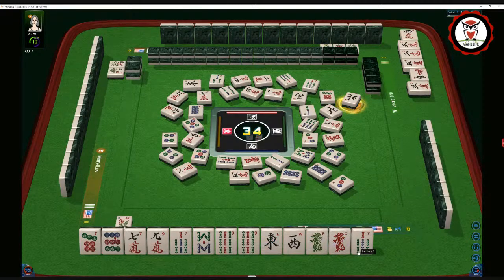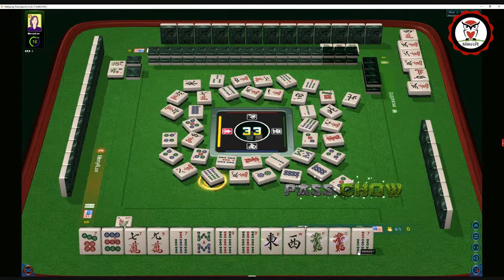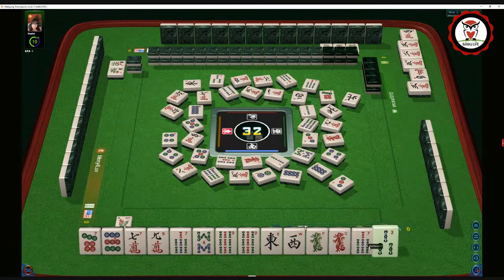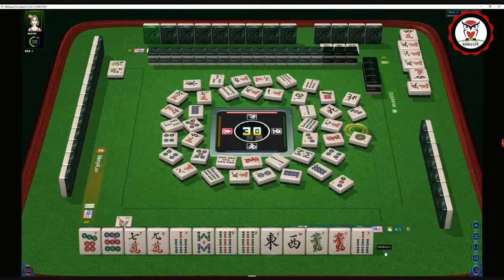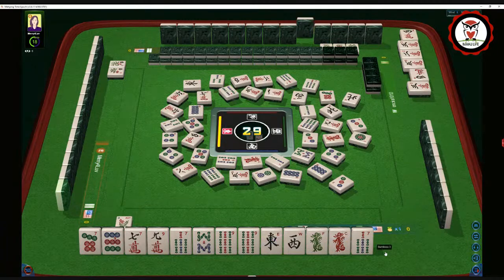Terminals. We'd have to throw away the dragons, though. Let's see. 6 bamboos. Maybe we could play winds and terminals. 3 bamboos. Winds and terminals, number 71. 5 pairs of winds and terminals with each dragon and 1 paired. 1 dot. I'm kind of thinking we could either do that or dragons and terms. It's very close. Those 3 hands are very close to each other.